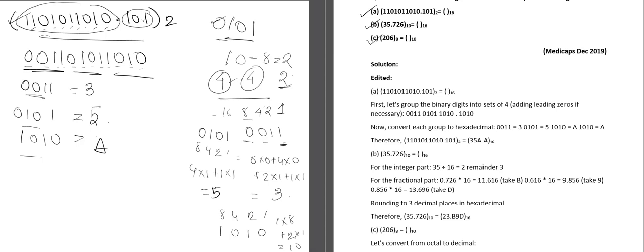And similarly for the right hand side of the decimal point, as I have seen earlier, this is a 3 bit group, so we can't make a group of 4 bits for it, so we will just add 0 at the absolute right, because after the decimal point there is no significance of 0. So if we add this 1010, the positional weight will be 8421, so the conversion will be the same, and it will give us 8 into 1 plus 2 into 1, which will be equivalent to 10.